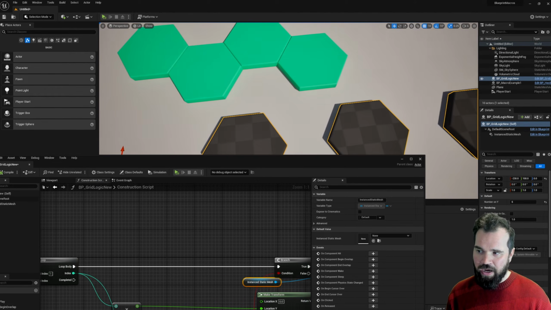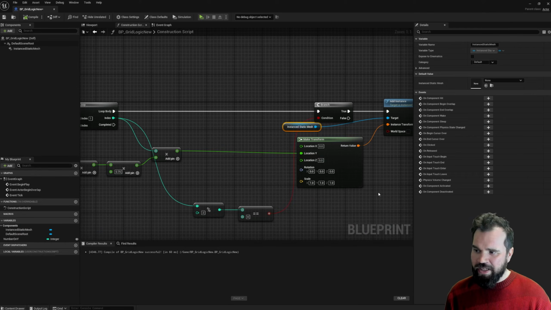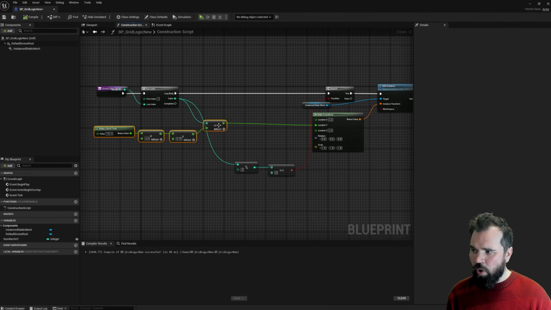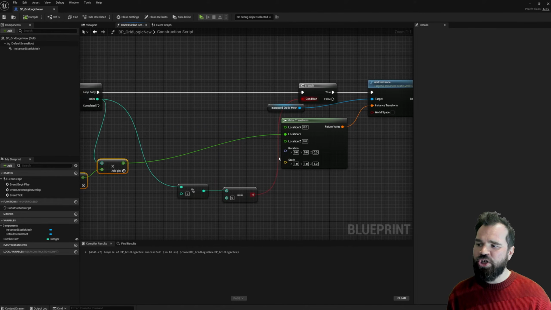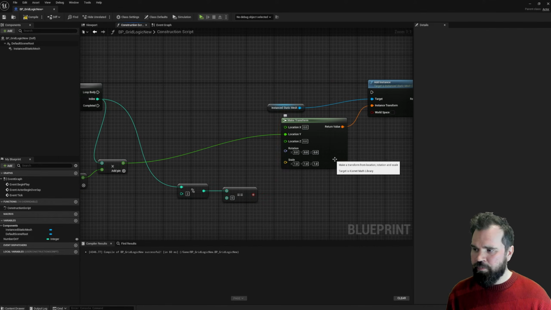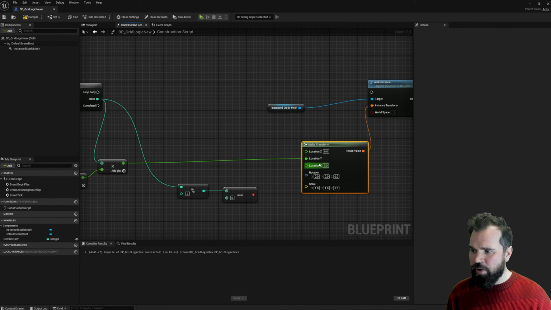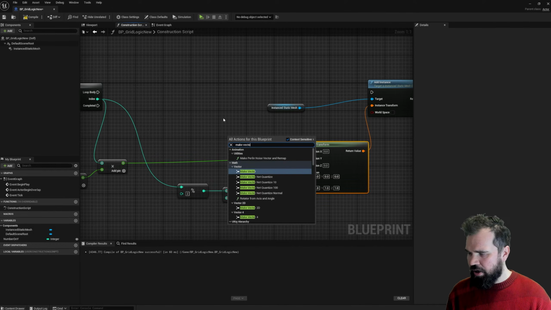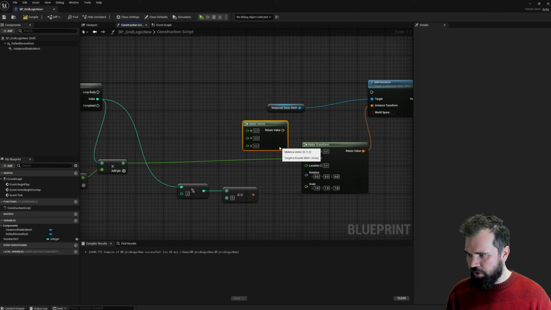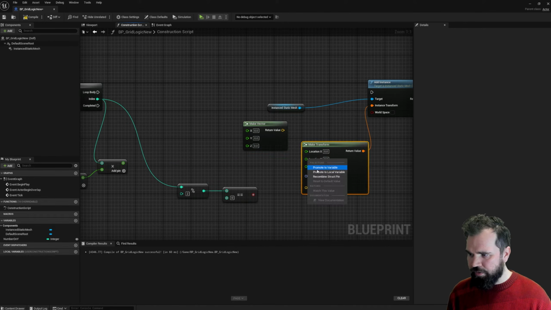So now we have a space between them. That's not really what we want to do. What we want is, on every other one of them, to shift them on the x-axis. So I'm going to make a new node here, and I'm going to make a new vector, make vector like so, and I'm going to recombine these here.